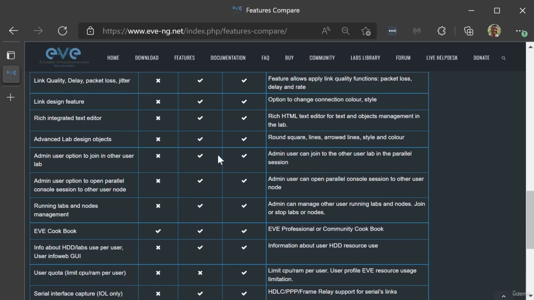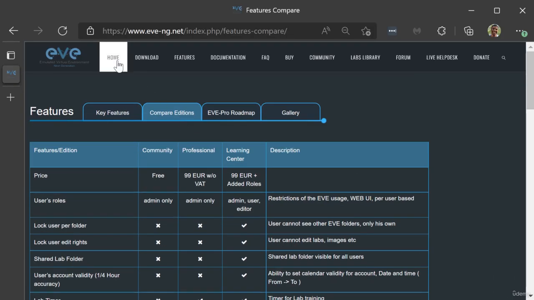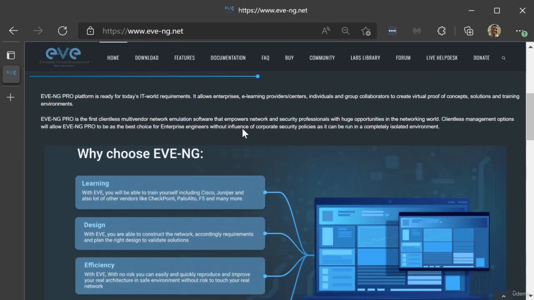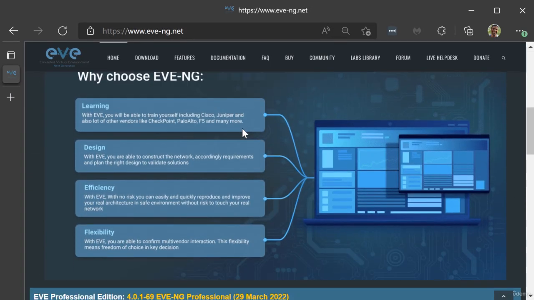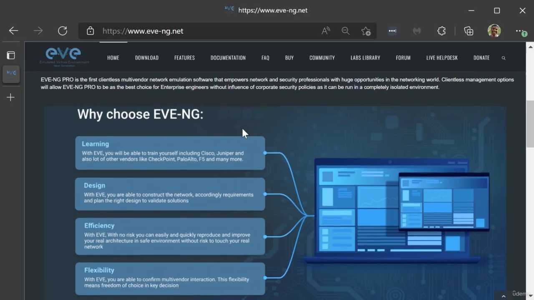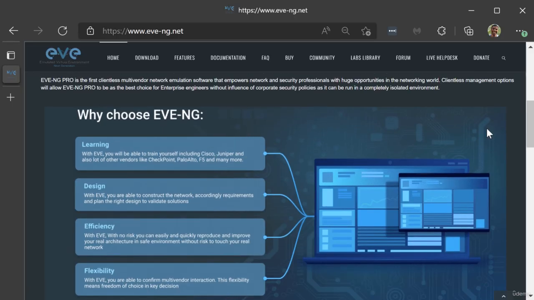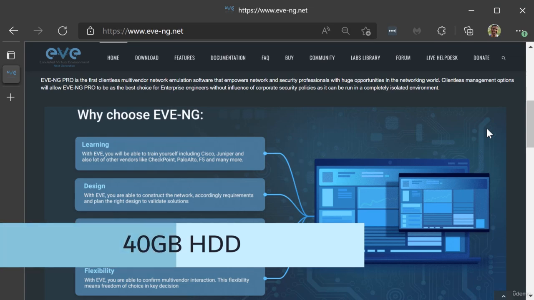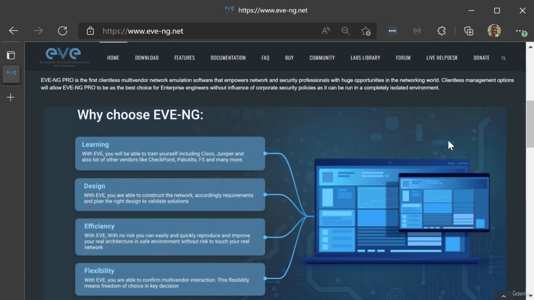Now you might be wondering, okay, well, Vine, this is great. You can build this full environment. What are the requirements? I'm glad you asked. So in order to do this, you're going to need a beefy box, but you don't need a super beefy box, right? So the requirements are at least 8 gigabytes of RAM. You want a 40 gigabyte hard drive at minimum, and you want an Intel i5 or i7 processor. You also need to make sure that Intel virtualization is enabled in the BIOS. Otherwise, your images won't work, especially the Cisco images. And of course, you need network connectivity.